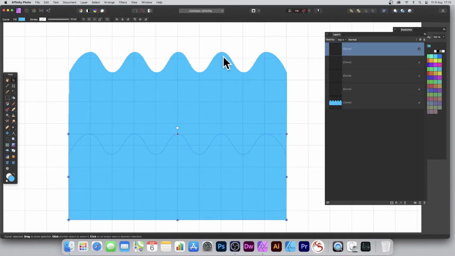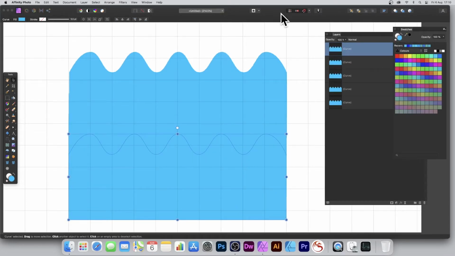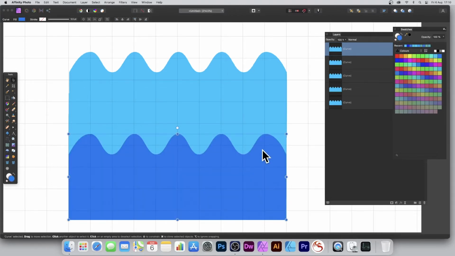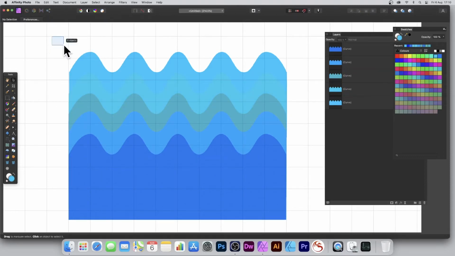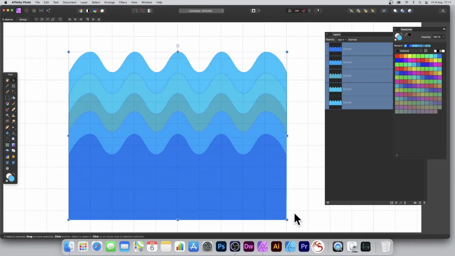Now, obviously at the moment, they're all the same colour. So a useful panel is the swatches. And you can just then go, and there's recent colours. You can see I've just got all the blues there. So I can simply select the blues. So I'm singing the blues. And I can just quickly go that one there and that one. And so you get a nice set of blues for a nice sort of sea look. Very quick and easy.